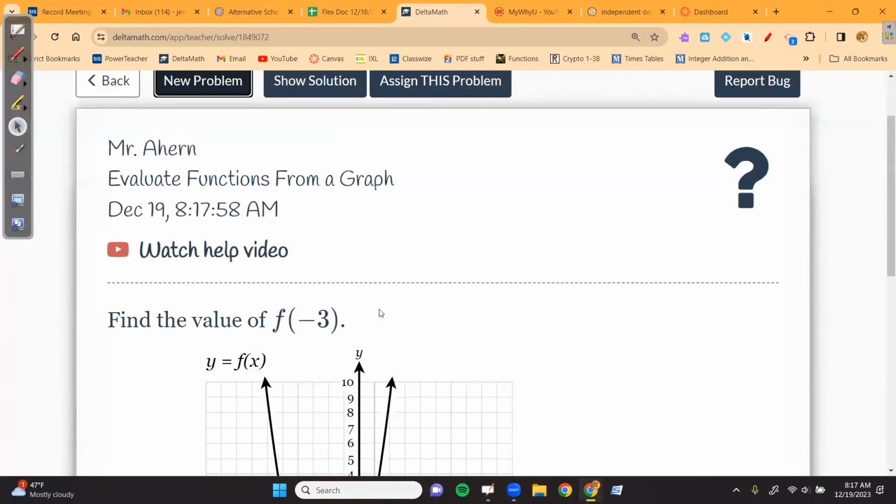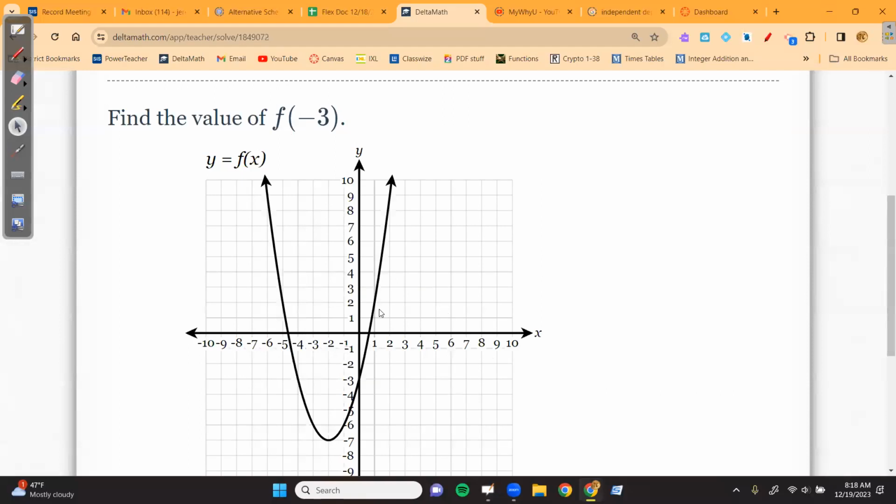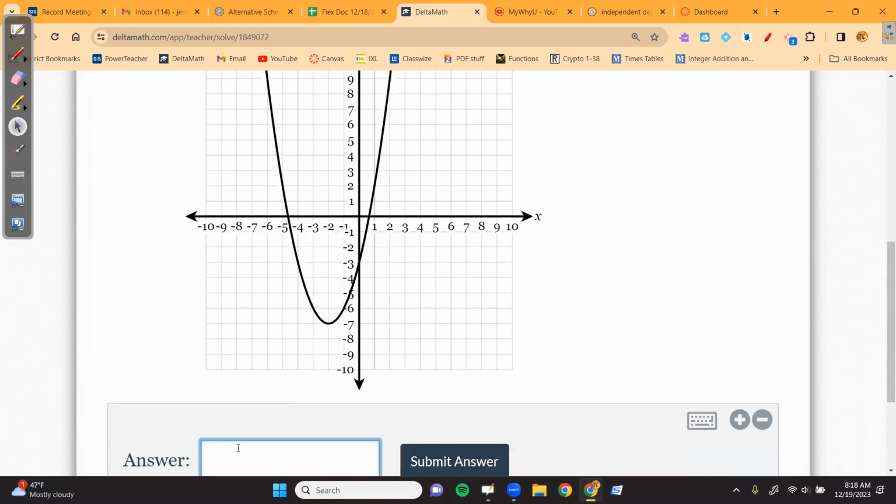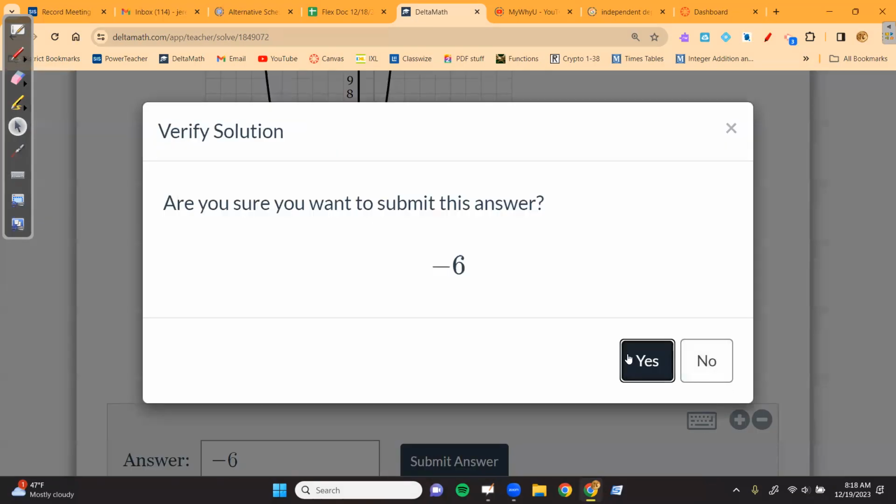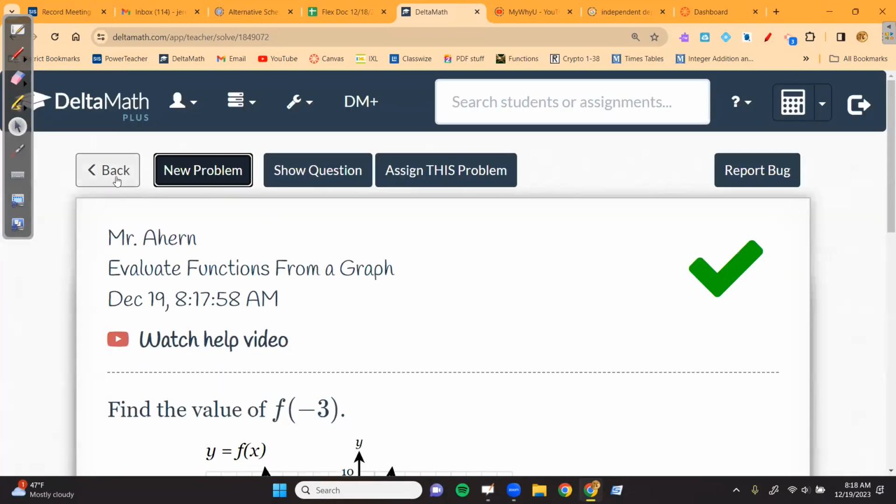Let's do another one. Here's a function, his name is F, and he says, find my output when my input is -3. So everybody with your eyeballs, go left to -3 and then find the graph. It's just operation find the graph. Where is it? Below us at -6. Yep, and you'll do better probably when you can see it on your own screen, but it's right there at -6. So I'm just going to type in the output value. Remember, the Y value and the output value are the same.